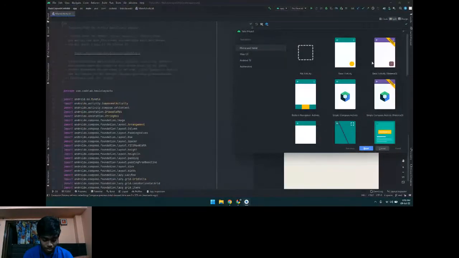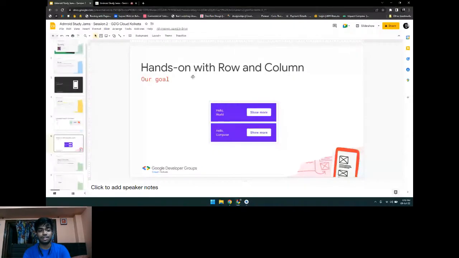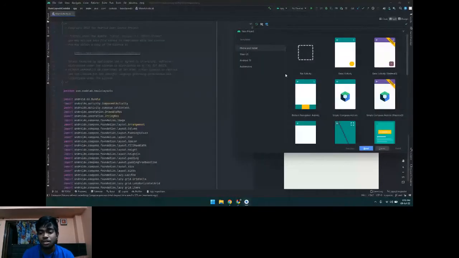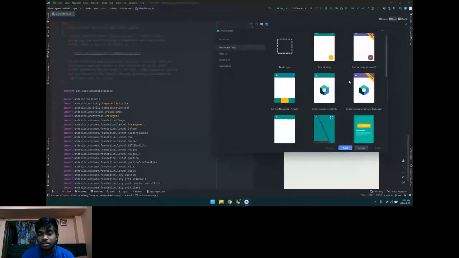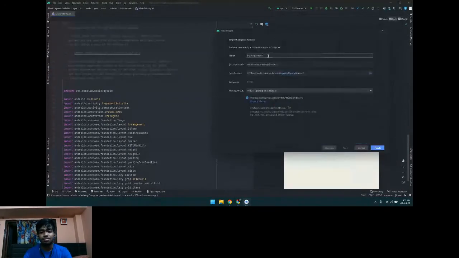You can follow me along the code. I will start a new project, and you can follow me along, or you can do it later by yourself. So let's start. Go to Android Studio and click on Create New Project. There you will find multiple options like Basic Activity and all. Choose Empty Compose Activity to start your project, and just name your application something like Layout.